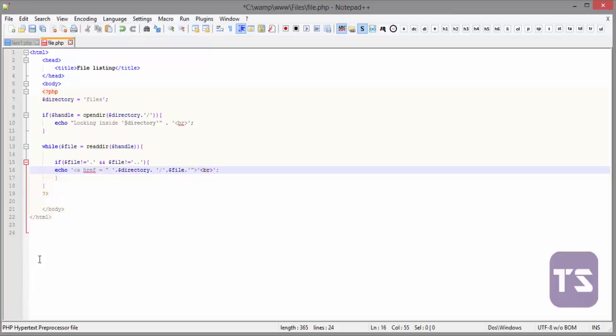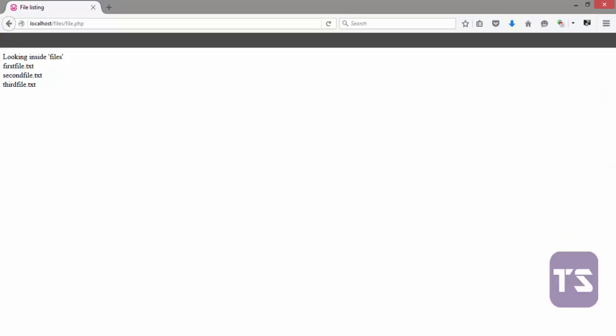We'll append it to file, and we'll append it to this. Then we'll have our closing anchor tag there, and then a break tag. I think this is it. Now let's quickly check that to see if it works, then I'll explain it and tell you what we did there.